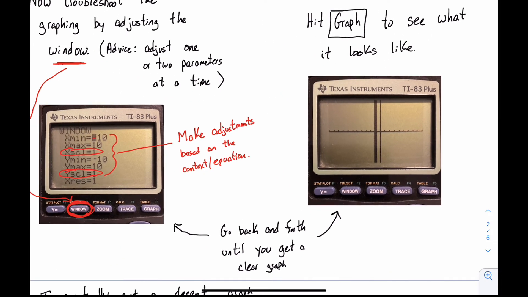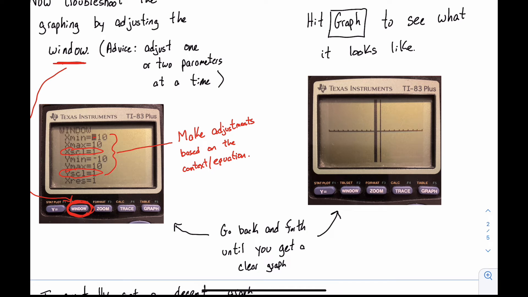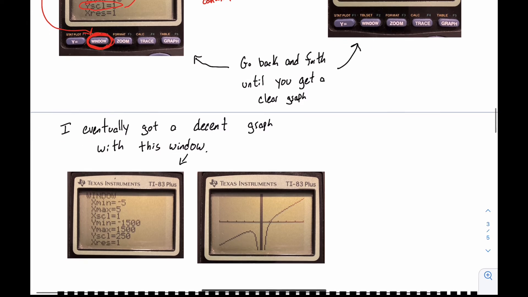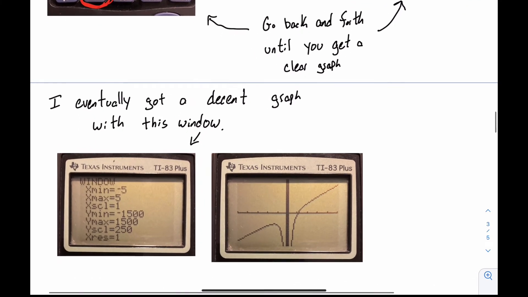And so my instructions really are just to kind of go back and forth until you get a clear graph. So there's never a perfect answer all the time because every equation is a little bit different. So you have to know something about what x values seem to make sense. In the example we were doing, negative x values didn't work out. It would be meaningless in the problem. So you have to make sense of it. So I eventually worked my way through and I changed my window to this. So I made my minimum x value negative 5, my maximum to 5, just so I could see a little bit more of it. Even though my negative x values didn't make sense in the problem, I still wanted to kind of get a sense of where I was.